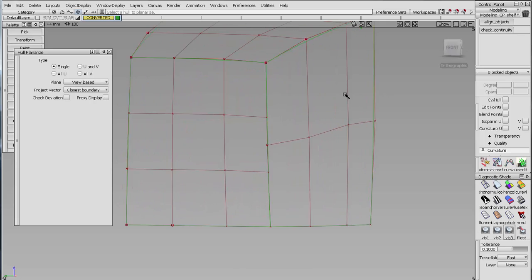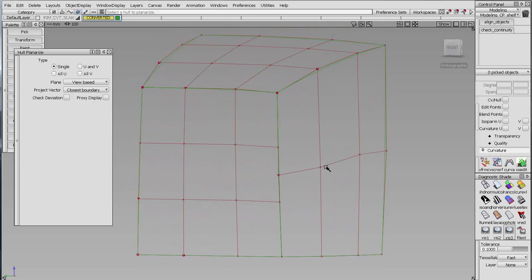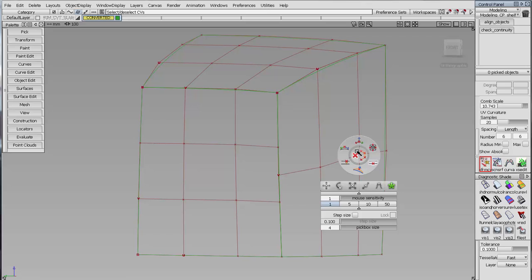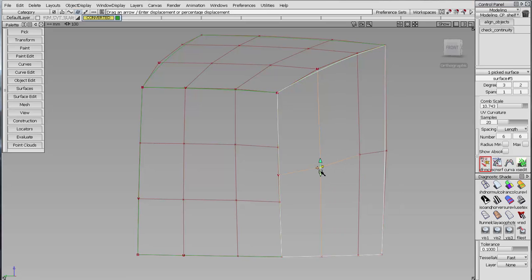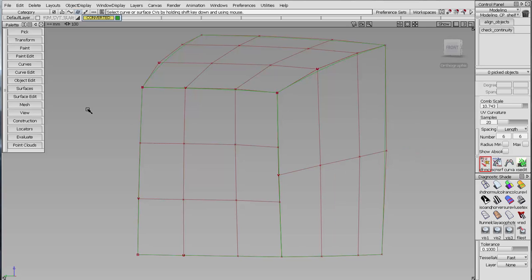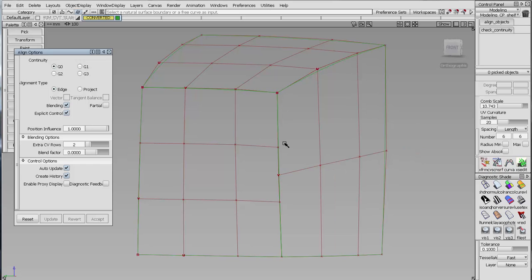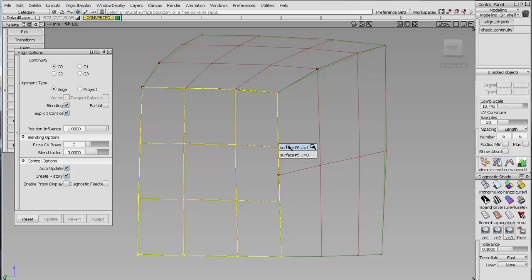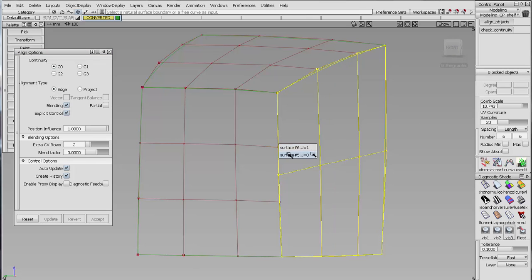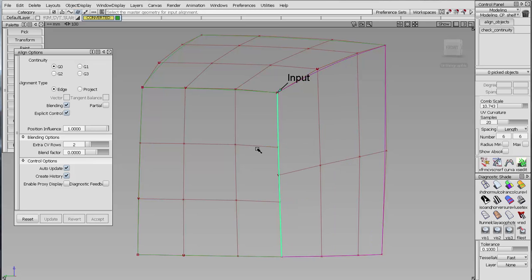Now, when I just look at this CV structure, I notice some tension right here. We have flat to positive, and then we have an OG. I just want to take this control vertice, move him up a little, maybe move them both down a little. Object Edit Align. I believe that this surface has the proper amount of crown. This surface should meet it.